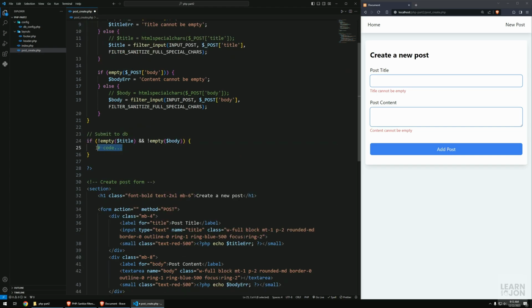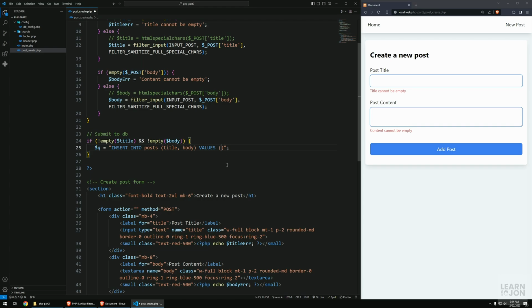So here we want to create our query and then add it to the database. To insert data into a database using MySQL, we have this statement. We can say insert into the table name, posts, and then the columns we want to insert into. We don't need to grab ID or created at because they are automatically being filled in. We want the title and the body. This doesn't have to be a string. And then the values for these, which are, of course, the title and the body.